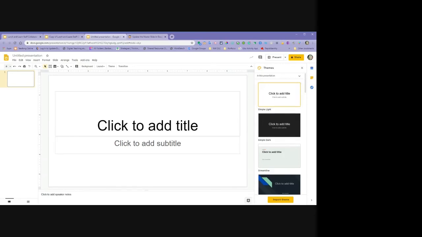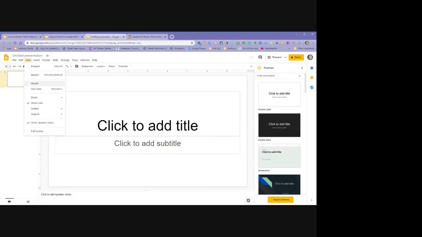And when I'm mentioning themes, when I click on adding any new slides, so I'm over here and I click on this little pull down menu, here are all my layouts that go with that simple light theme. But if I don't want all these layouts and I want to make it very specific, so I just want one slide to show up for my students to choose from, I can change the master slides. And to do that, I would go to View, Master.